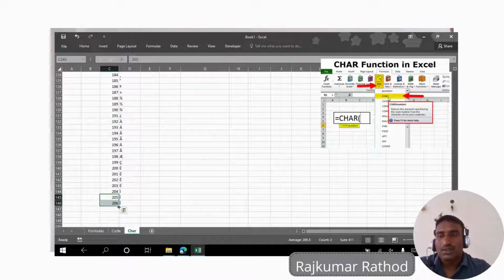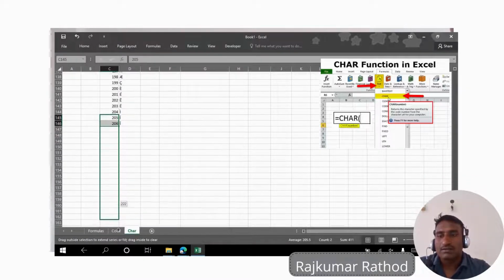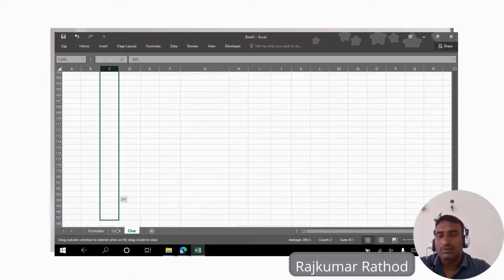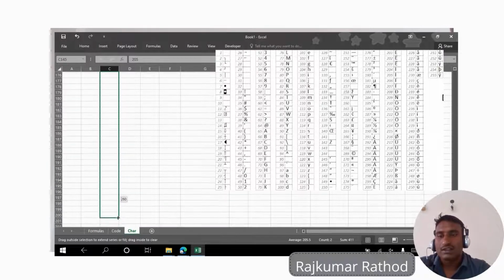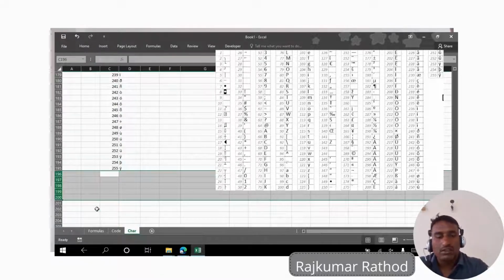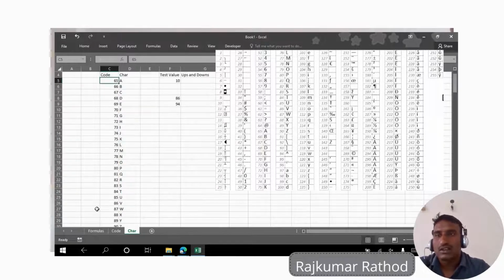As I told you, till date we have 255 codes, so I will drag a couple more. If I drag this formula, you can see we do not get any character for code 256 or 257, since we have codes 0 to 255 till now.